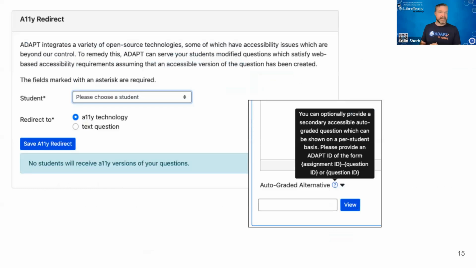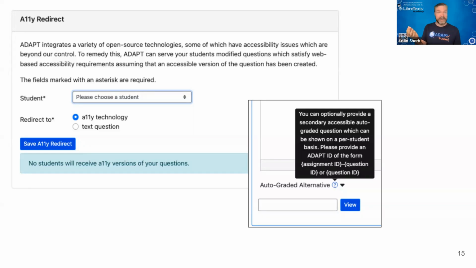We do care a lot about accessibility. So accessibility is very easy to develop right into all of our questions by default. And you can set which students will receive those accessibility alternate questions. So for instance, although H5P is growing in popularity quite a bit, we don't personally really like to use H5P much because, one, if you know how to look at the source code of a web page, you can find the answer to an H5P question. It's not secure. There's not a back end to it. It's all done on the student side. And also it's not accessible. Most H5P questions are not accessible to students.